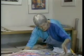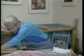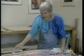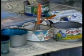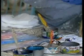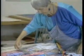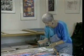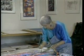Once you get into it, it's so exciting. And once you get into a painting, it begins to tell you what it wants to be. And it sort of directs you, and all you have to do is know the signals, which isn't easy. That's where the trick is. You have to feel which way it wants to go and not try to block it, but to move with the direction of the color that it wants to change to.